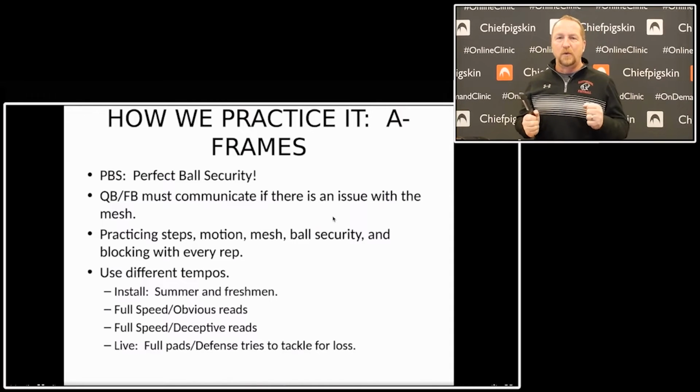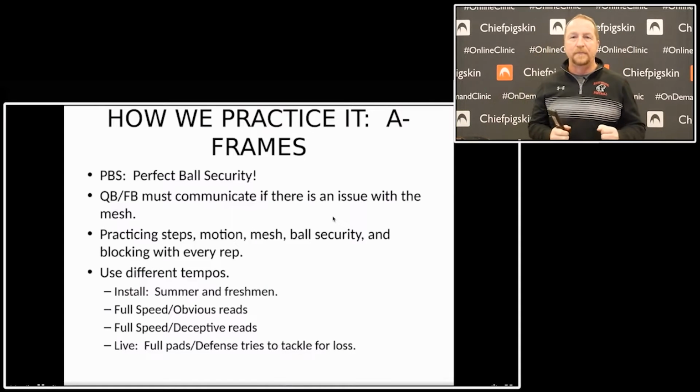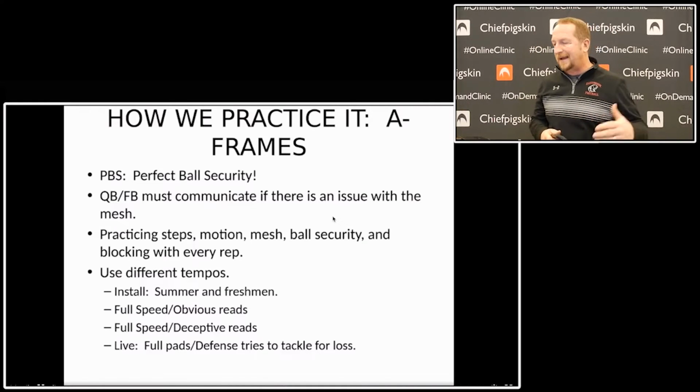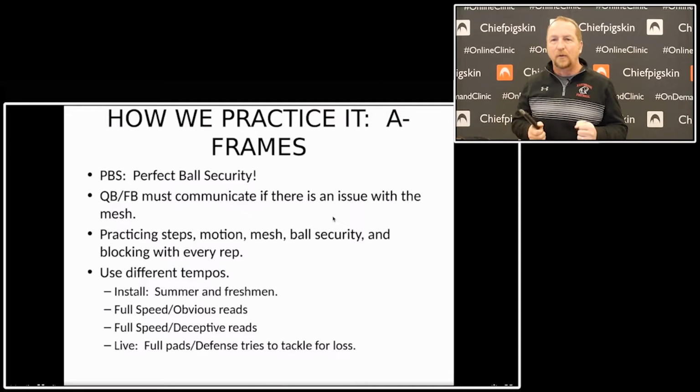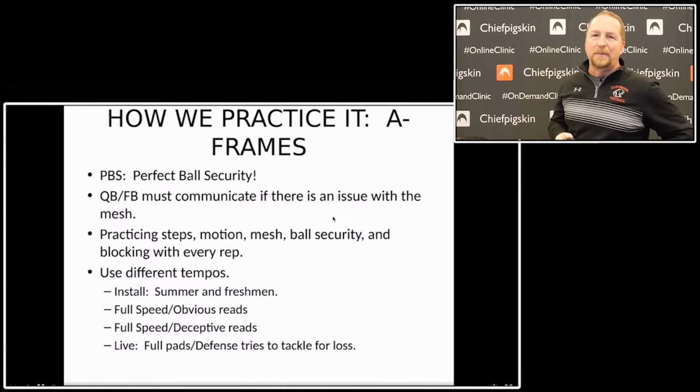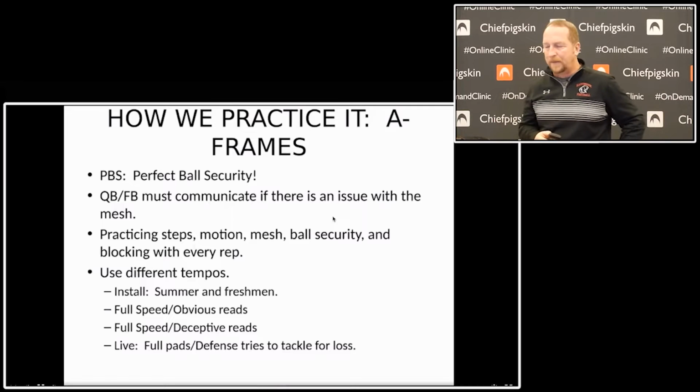So we're going to tell the read key we want you to, if you're closing, you're going to step down, turn your shoulders, and you're going to hit them with the pad. If you're going upfield, you're going to take one step, you're going to keep your shoulders parallel to the line of scrimmage and make it an obvious read for the quarterback. We'll go full speed and we'll make deceptive reads. So we'll tell the kid that's being the read key, we want you to show it late, try to step in and then go upfield. Just do different things to make it as tough a read as we can for the quarterback. But both of those, when we're going full speed, we're trying to go as fast as we can to get as many reps through that time period as we possibly can.